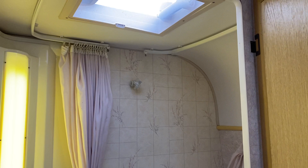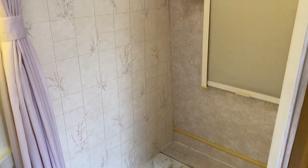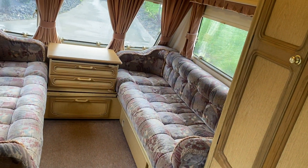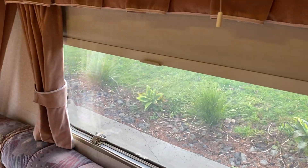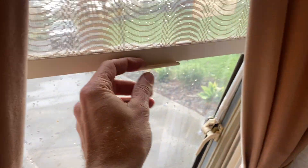Into the bathroom — it has a shower, sink, and cassette toilet. There is one blackout blind here that is a bit slack when it tries to go back up, so it probably needs a new spring put in. But all the other windows have lovely blackout blinds and fly screens.